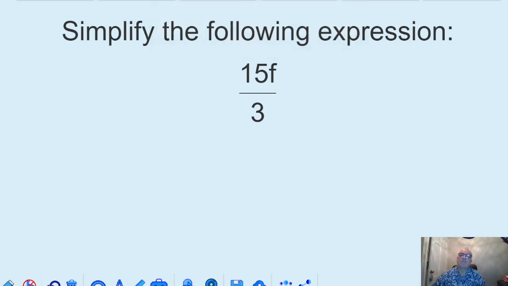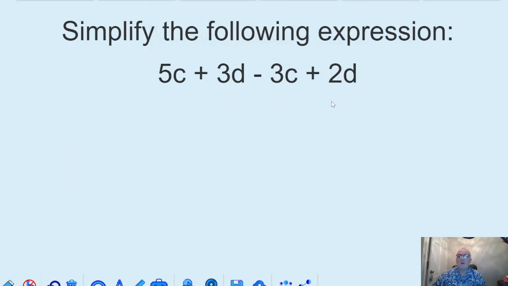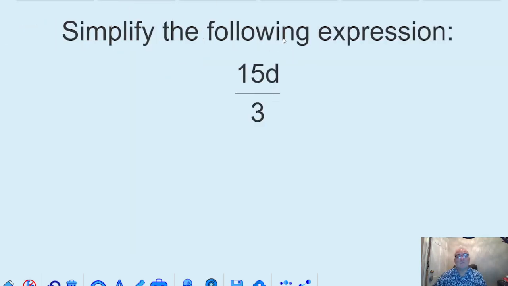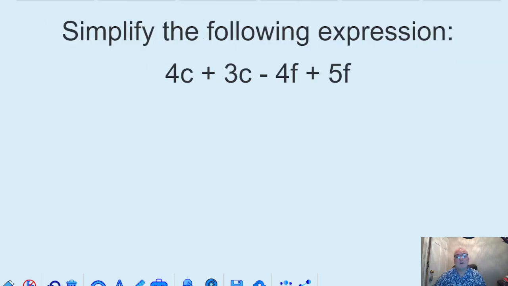Okay, let's get a little bit more difficult. We've got 4 terms now, so we've gone from having a single term to 2 terms that are the same, to divide and times by a term, and now we've got multiple terms. So let's have a look at this one. So I've got some C's and I've got some F's.